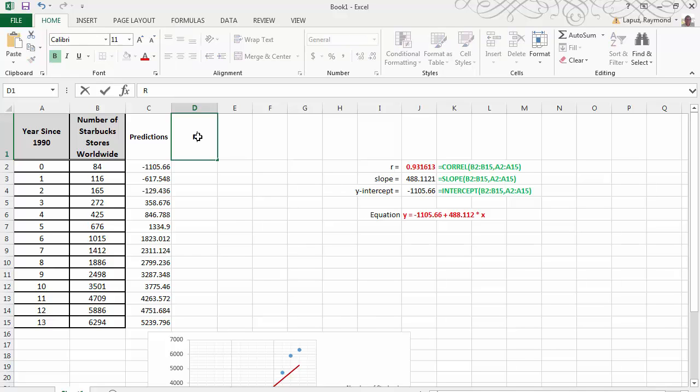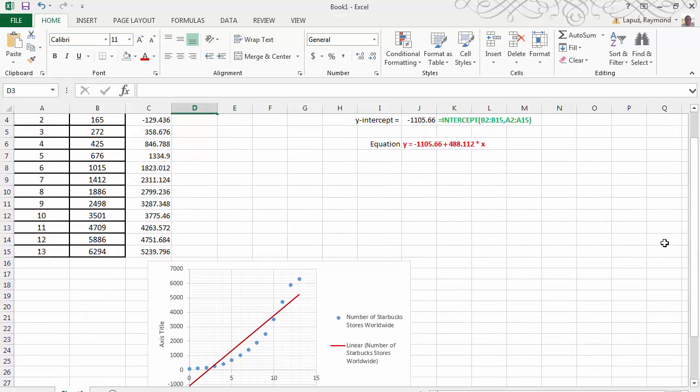The next step is to find the residuals. And the residuals is really just the difference between the y values minus the predicted values. So I'll say equals, and I'll press on the y value here, minus the predicted value here, and I'll press enter. So that's my first residual. What is a residual?